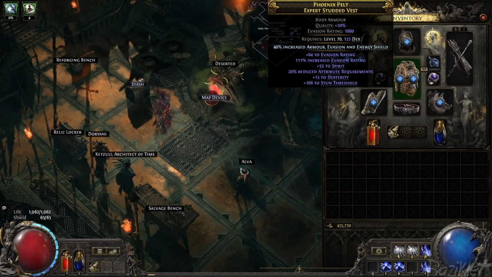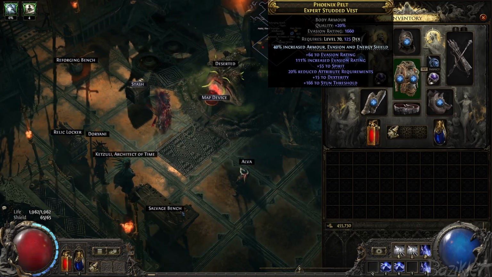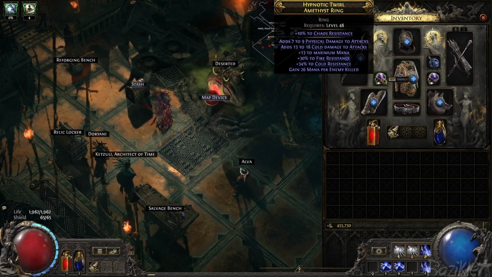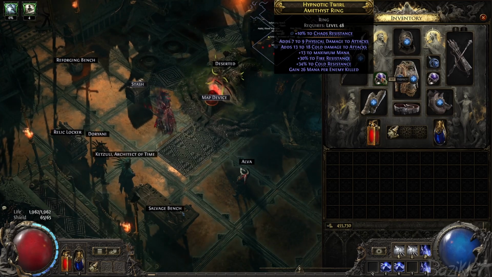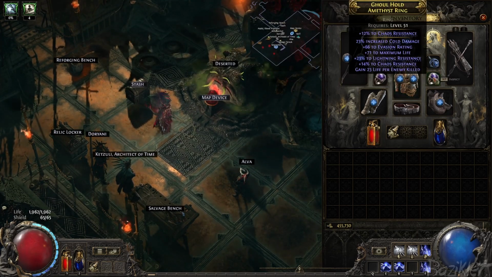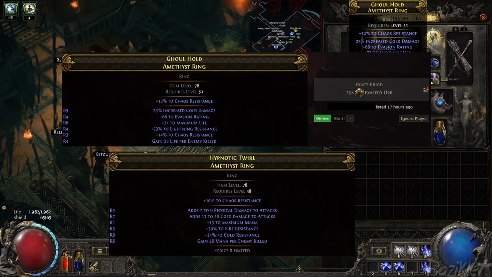Body armor, high evasion base, preferably 1.5k and above, and at least 50 spirit. This body armor was 45 exalted orbs. Rings, life, chaos resistance and other resistances that you need. Some flat cold, cold damage percentage and flat fire would be nice but are not necessary whatsoever. Both of the rings were 33 exalted orbs.